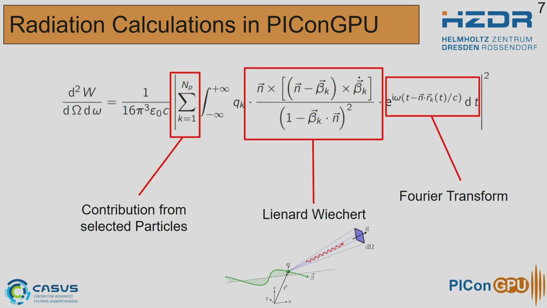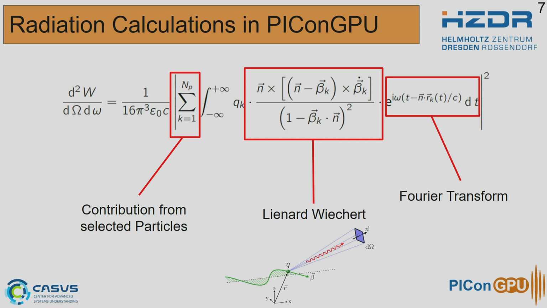Now let's talk about this big term because there are some interesting and important features about it. First of all, what you see is that this term incorporates a Fourier transform. Why is that? It's because in the end, when we look at radiation, or when we want to analyze radiation, we always want a radiation spectrum. So we want on the x-axis the frequency, on the y-axis the intensity, so we see we have a peak at a certain frequency. And that you get from a Fourier transform.